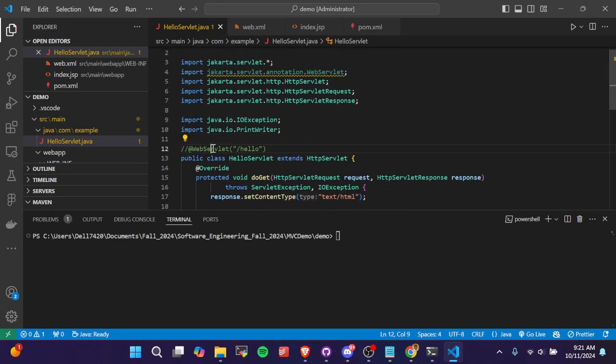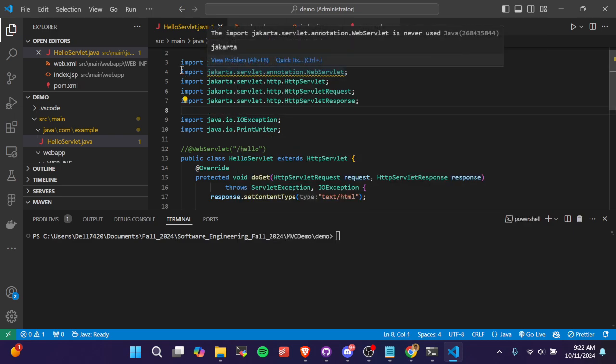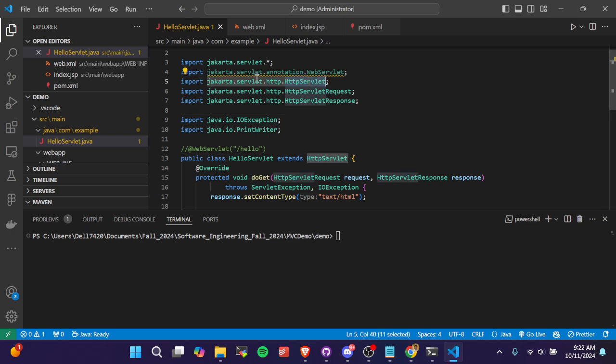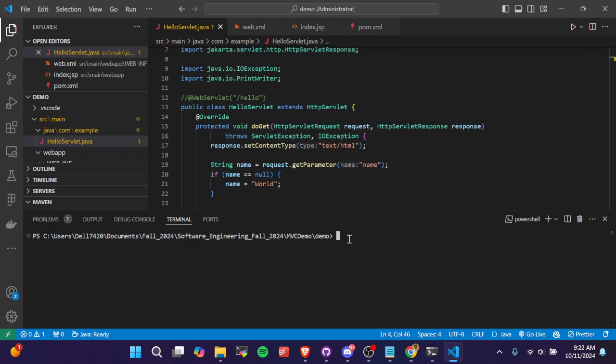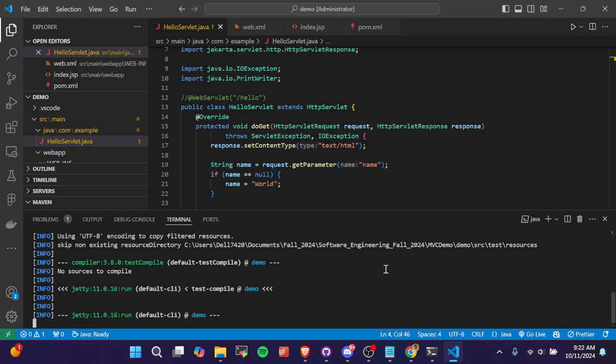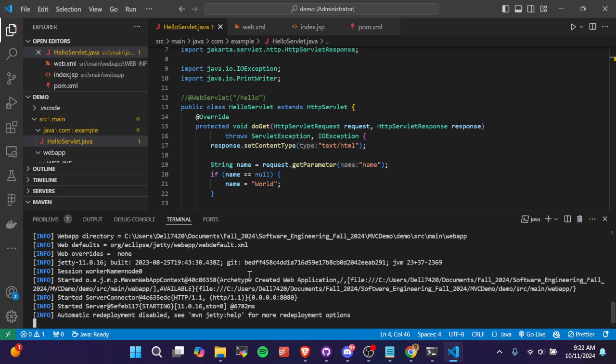You're also going to want to remove this web servlet annotation, since it's unnecessary and kind of breaks it, since it thinks multiple things are pointing to the hello path. And make sure you import jakarta.servlet.http.HttpServlet, which I forgot to do. But if you do all that and run mvn jetty:run, it should run and should be deployed.